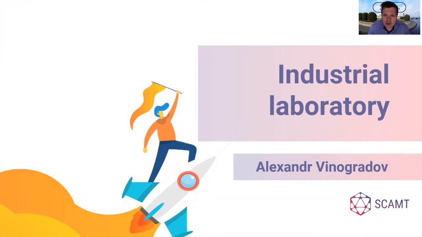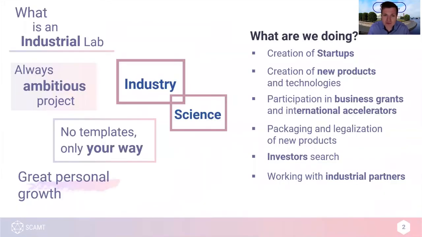And what can you receive? Polina, please, next slide. What can you receive when you join the industrial group? What are we doing inside our groups, and what can we do in the future? For example, we are creating startups. Now we have 4 open startups for different projects, and we have 18 individual projects which have been successfully commercialized.